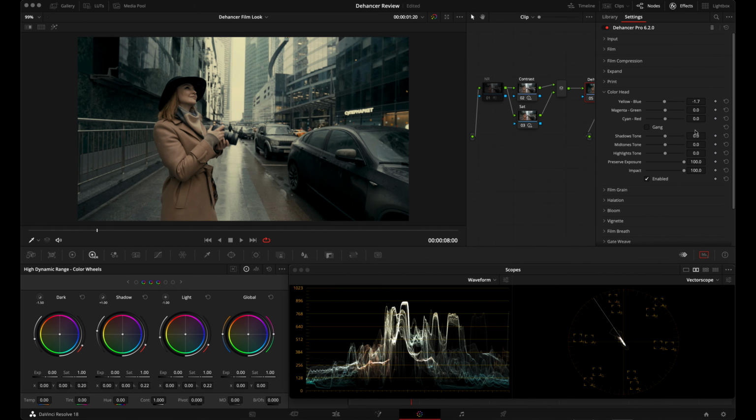I'm liking that right there. Very subtle adjustments will do when working with these controls. Now I'll go over to the magenta and green controls and move them around and see what I'm getting. I like that it's bringing a little bit more life back into our subject.